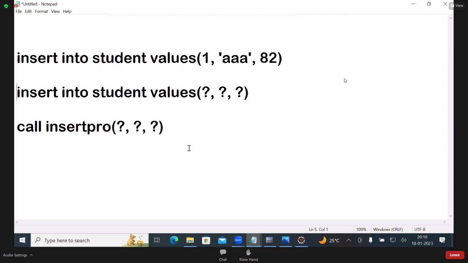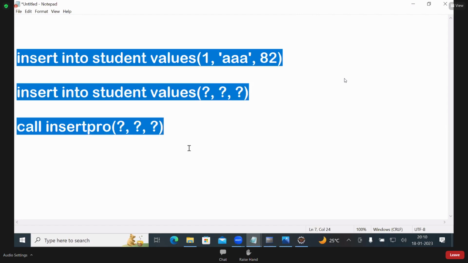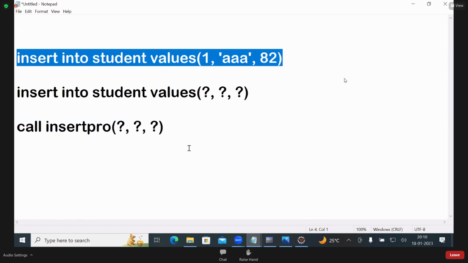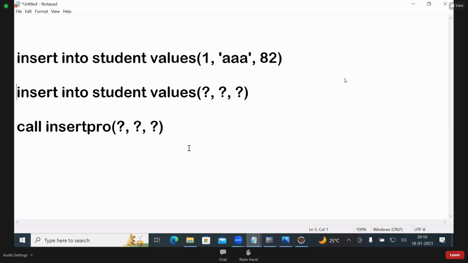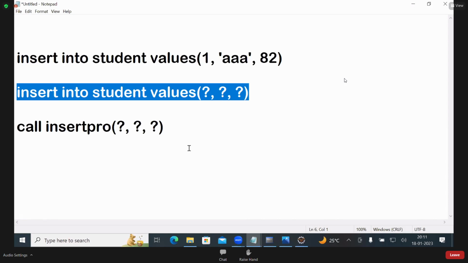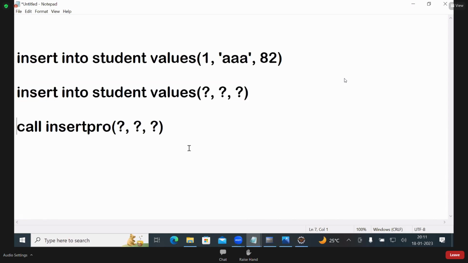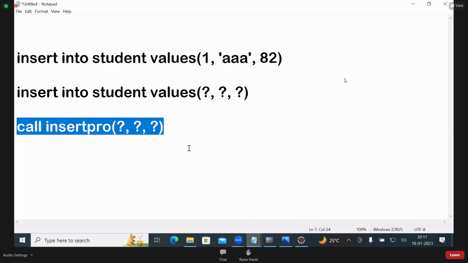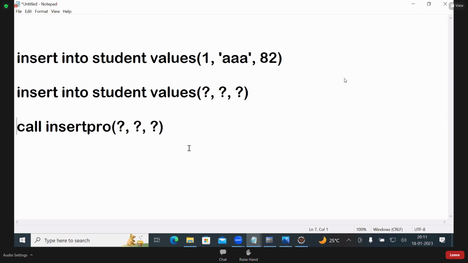See, what's the difference? You observe these three. First one, query is there, values are there. Second one, query is there, values are not there. Here query not there, values not there. That's the difference. But where is query? Inside the procedure. Now values dynamically I'm passing, command line argument.